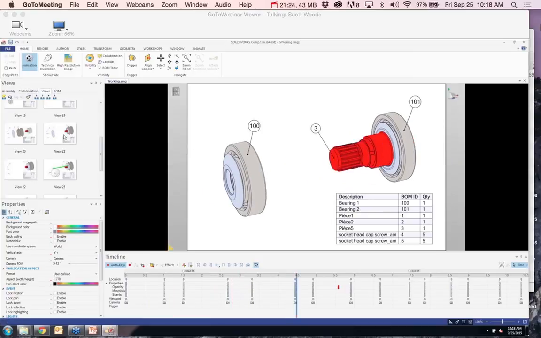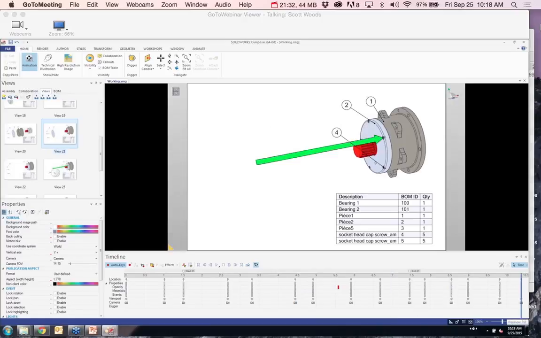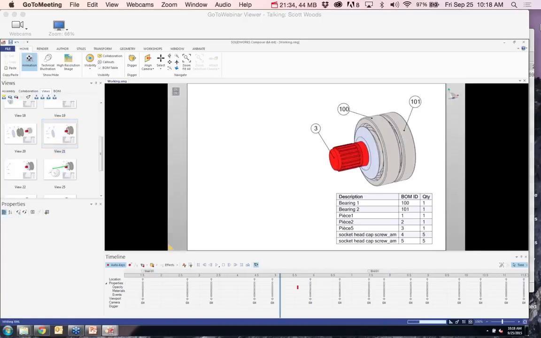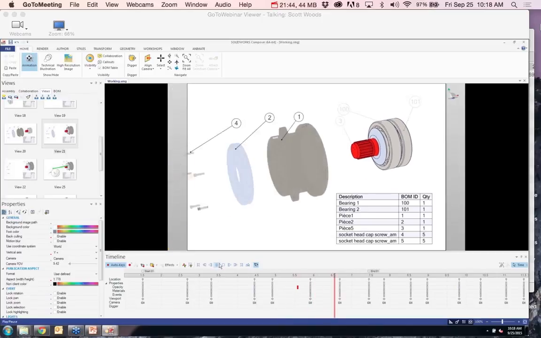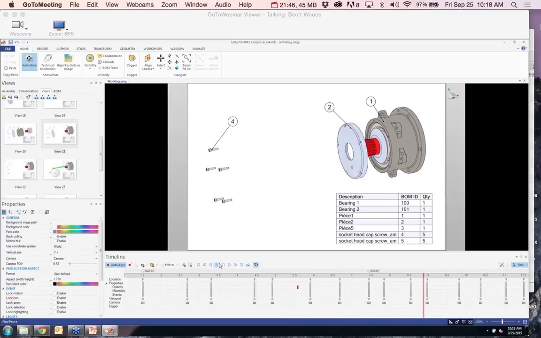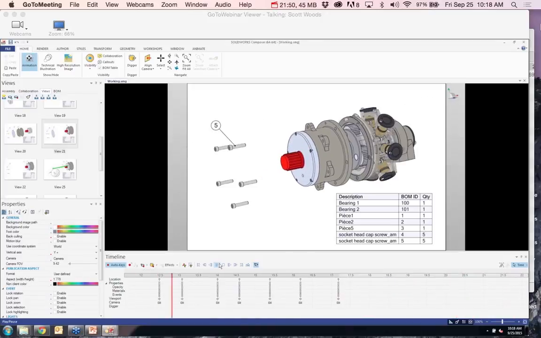If you weren't here for that, all you do is grab the view, drag it into the timeline, it creates that position, and then it allows us to just go ahead and animate it like that. So what we can do with that is now adjust this timeline or use parts from it as we see fit. Let's say that we have this animation. I'm going to go ahead and just play through it here. And at the very end of the animation, we want to do some kind of fly through, we want to rotate the model or something like that.